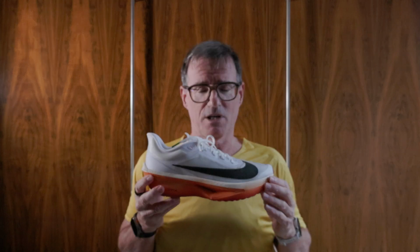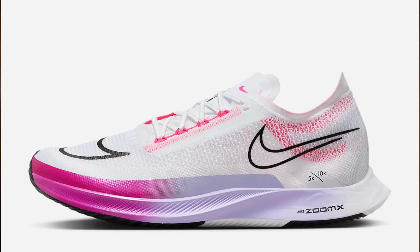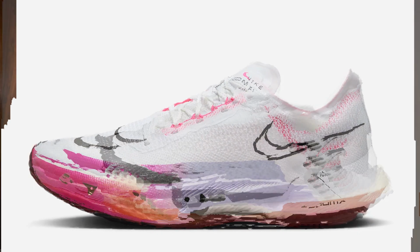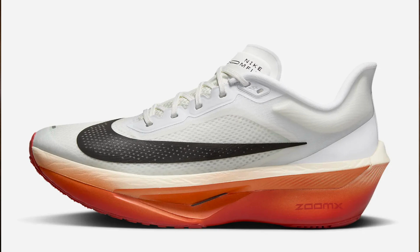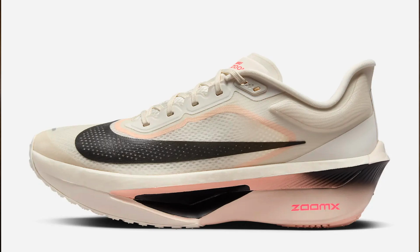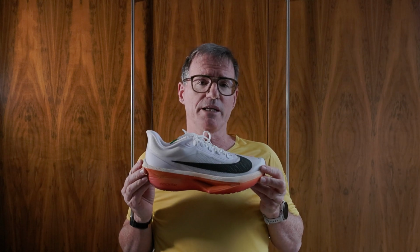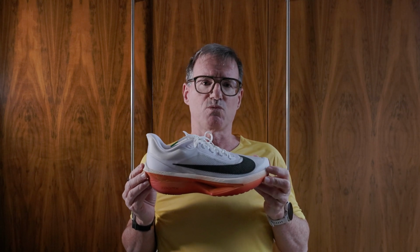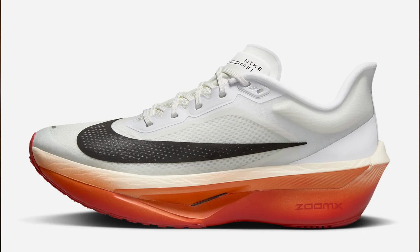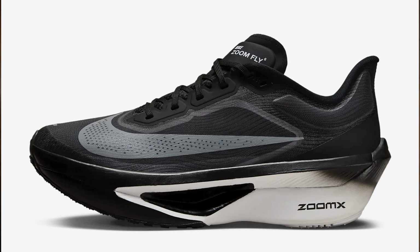I like the design of the shoe. I like the aesthetic part of it. The upper looks a little bit like the Streak Fly in terms of design and materials. The base, particularly at the back, looks like the Alpha Fly 3. The midsole, particularly here with this little cutout, looks like the Vaporfly 3. You don't see it so much in this particular colorway, but you see it in the other colorways. In terms of colorways, this is the Kipchoge edition. It's about $10 more than all the other ones. It's white, pale ivory, sail and black. Then there's a pale ivory, crimson tint, sail and black, and a black, light smoke gray and white. Those last two are also available in women's.